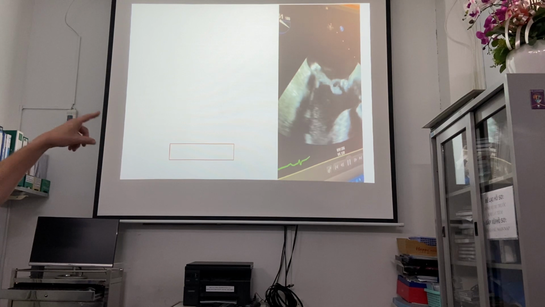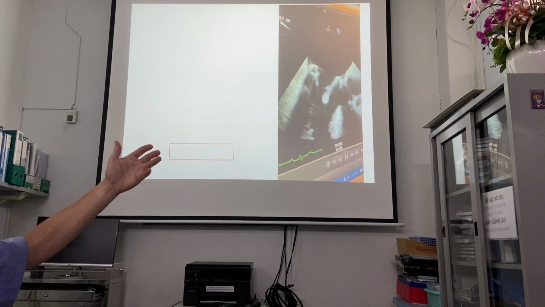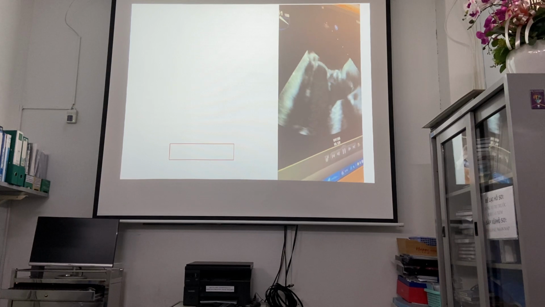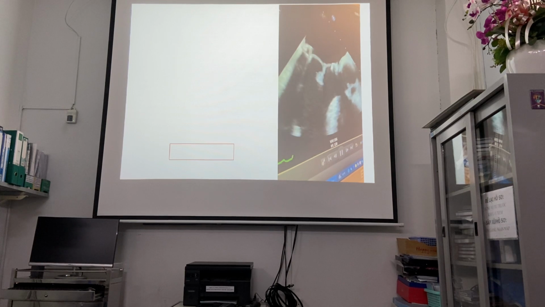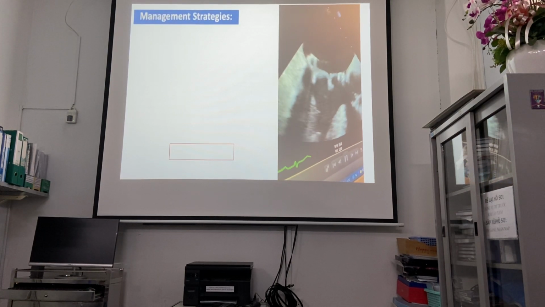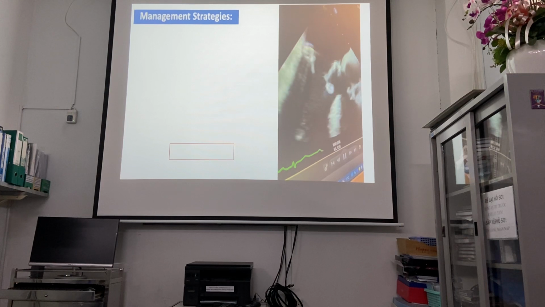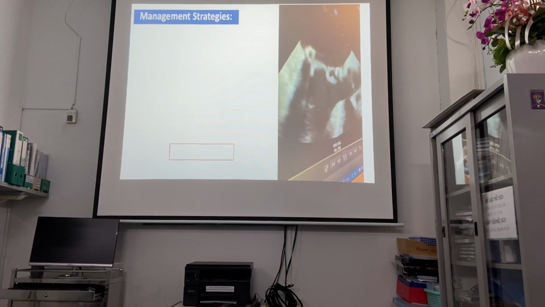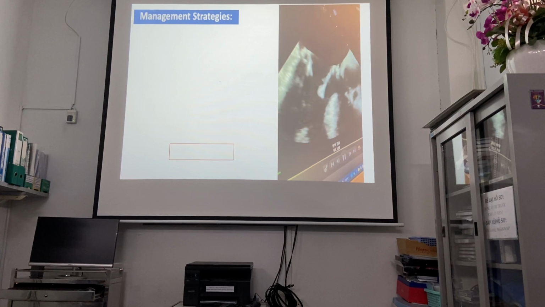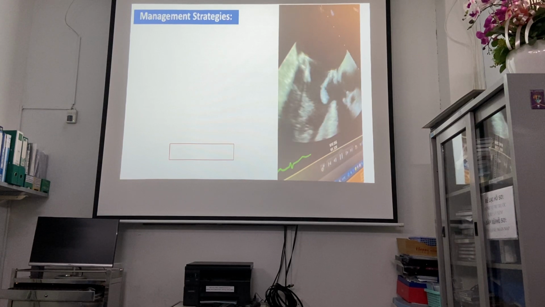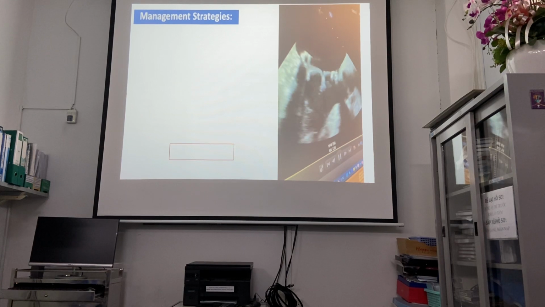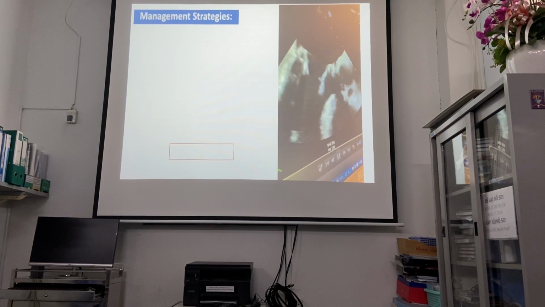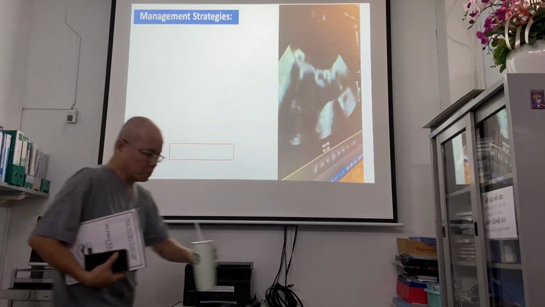So if we go back, before it was in the left atrium, and it moves from the left atrium to the left ventricular outflow tract. So in this situation, I was called by the head of cardiac surgery. The patient is 53 years old, and there is no sign of endocarditis, and the patient has no symptoms. So he has no fever, no inflammatory markers, nothing as a sign for endocarditis. And the belief is that it is a thrombus.